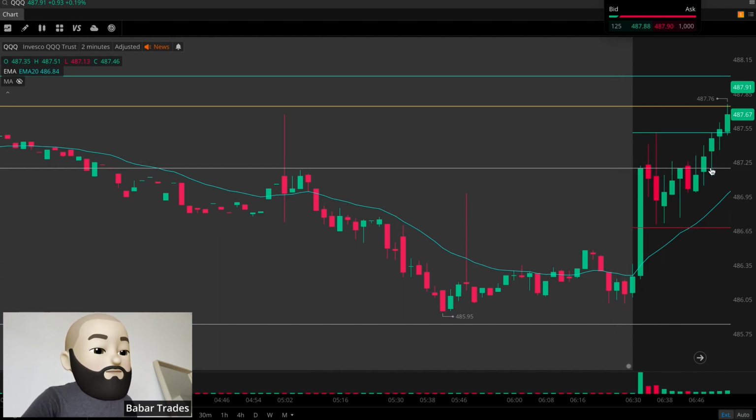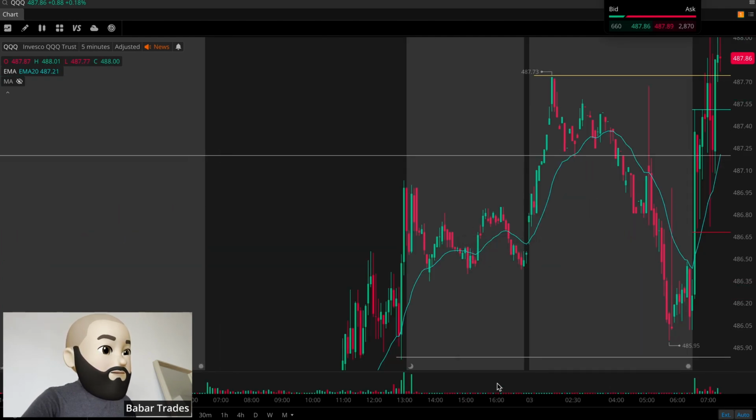So I had my entry, I had my stop loss, and I had an idea of where I wanted to take profits. The blue line was the high of the day, and I knew this was a critical or key level that I wanted to break, specifically 487.50, because if the stock moves in this direction, it has a higher likelihood that it will continue. But I still want to be cognizant of the fact that there's also another level above, which is around the 487.75 level.